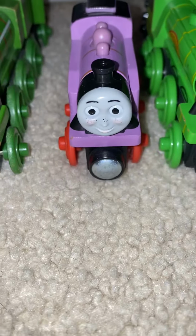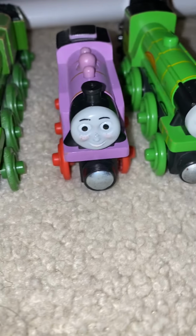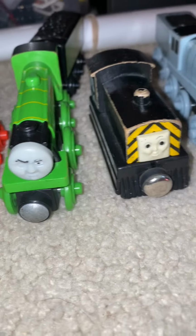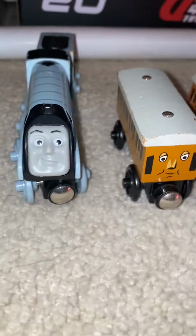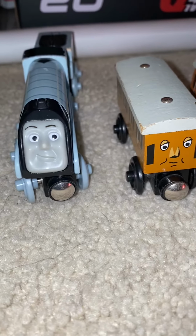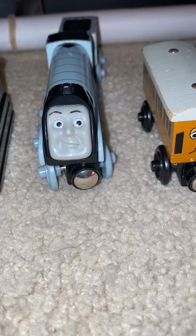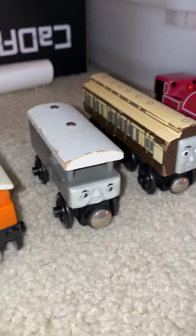We have Rosie, who station pilots at Tidmouth Station and arrived in the 70s. Flying Scotsman, who visits Sodor frequently with rail tours and helps out in the summer season or winters. We have Mavis, Spencer, who I haven't quite decided on what I'm going to do with him yet. He's either going to be another resident at the Vickerstown Railway Museum, a member of the National Collection, or just another express engine on Sodor. Annie, Clarabelle, Henrietta, and Toad.